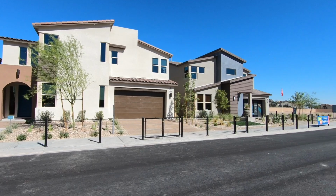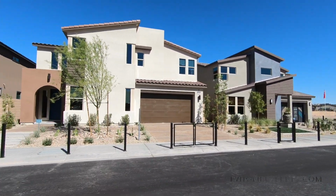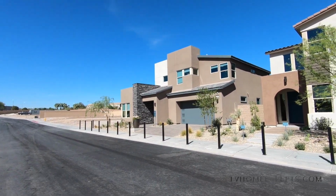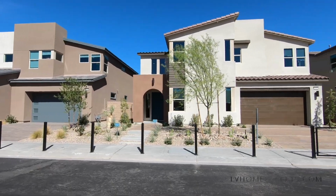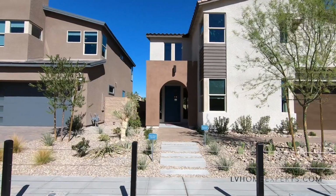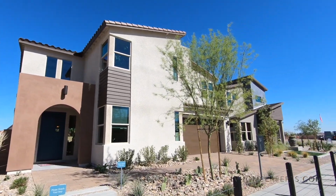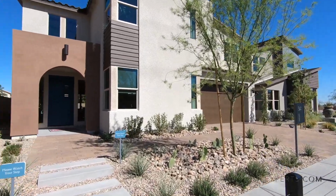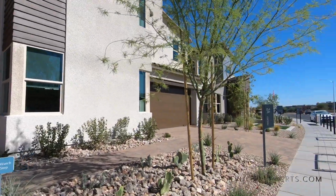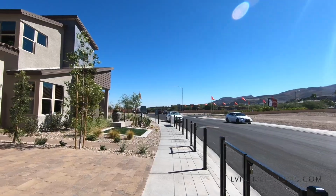Today we are here at Quartera. This is a new neighborhood. It has a total of 53 lots available for sale. The builder here is Pardee. And some of you may know that Pardee builds some nice mid-century exterior elevations. So let's see what this model has. You only have three models to choose from in this community. So this is a plan 2A.